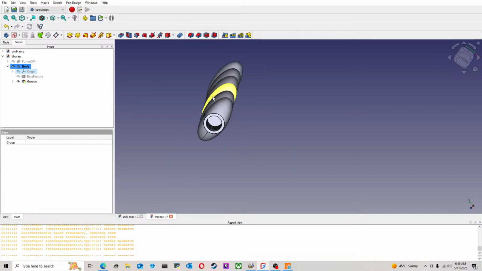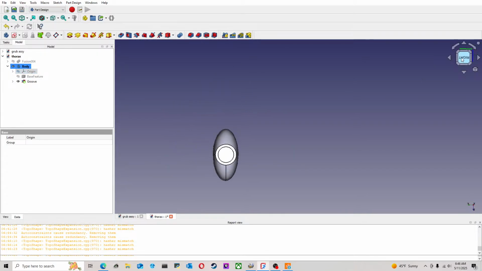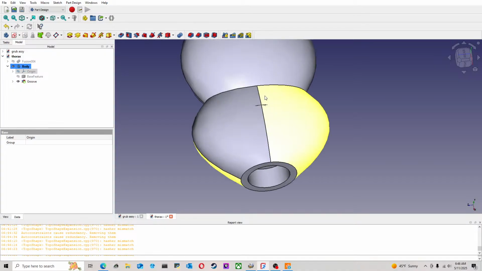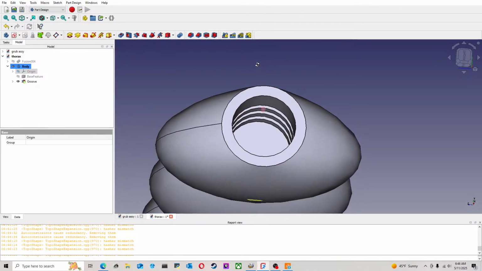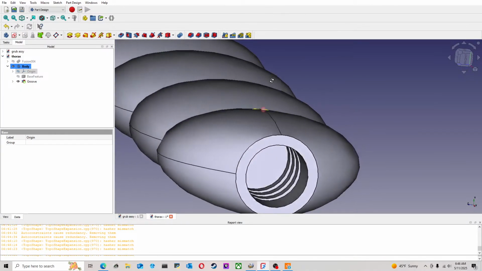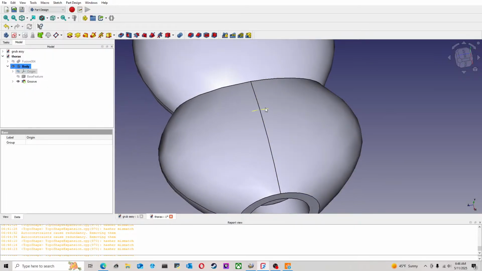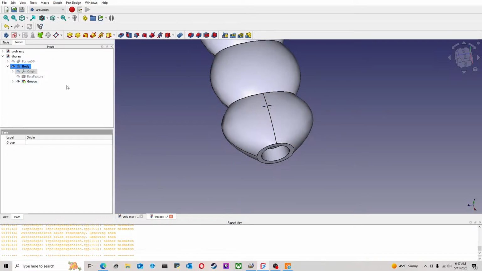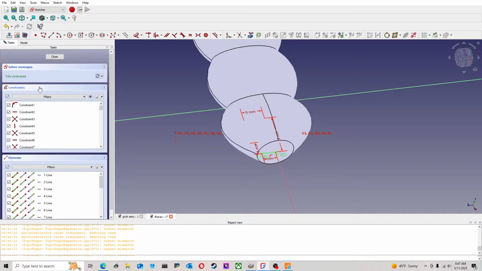All right. And then now comes the fun part. Is that groove going? It is, isn't it? All right.